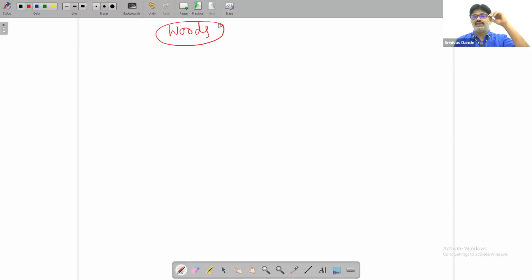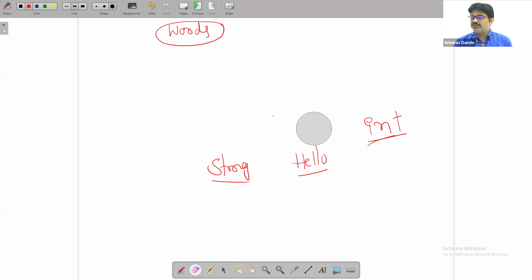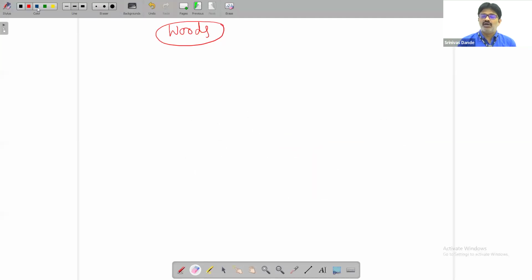So in Java, the words you're writing, for example, we have seen System.out.println. System is a word. And I used hello. Hello is a word, right? And I used a string in the program. And I declared variable int. Int is a word. So these are simple words. By combining words only, we are making a statement. So these words, how to handle?